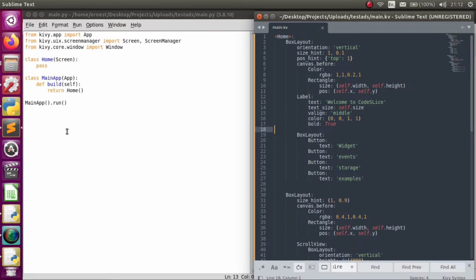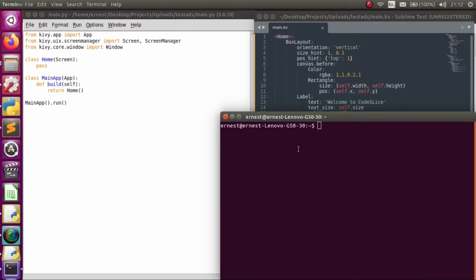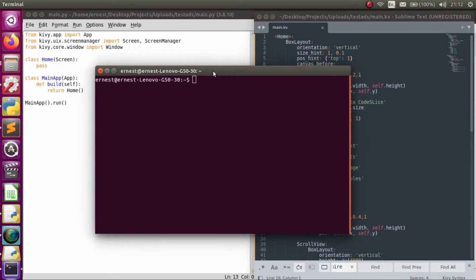So when it comes to Kivy, in order to enable ads within our apps, what I use is Kivmob. In order for you to be able to use Kivmob, you need to install it. You don't have Kivmob automatically installed. And how do you install that?